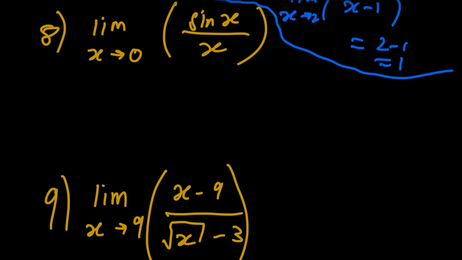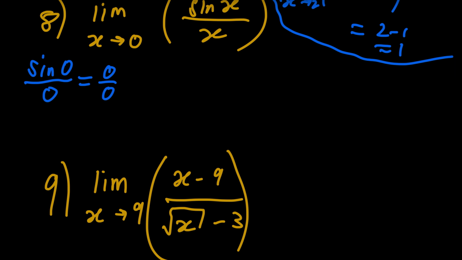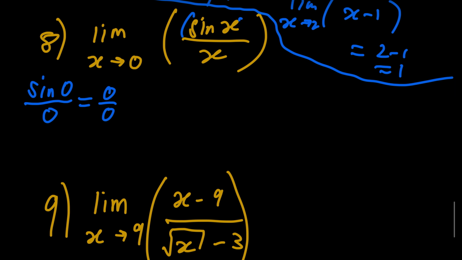Limit as x approaches 0 of sine x over x. So again, if we plug in 0 here, we get sine 0 divided by 0, which is 0 over 0. So that's indeterminate. Another way of solving indeterminate forms, and this is one of my favorite rules of all time, is called L'Hopital's rule. And it makes limits very easy, especially the indeterminate ones. What L'Hopital's rule says is that you can take the derivative of the numerator and the derivative of the denominator, and then you can take the limit of those values.